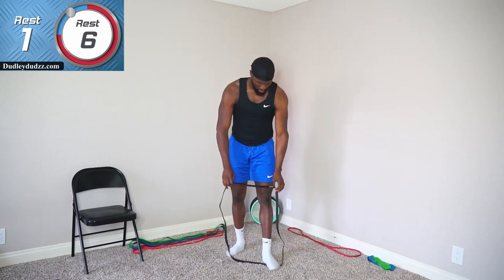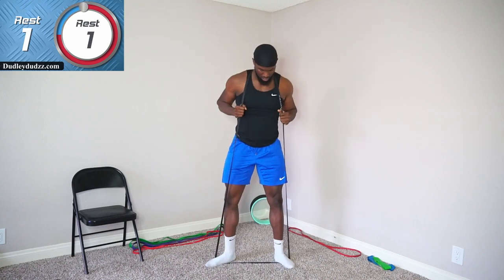The next one that we have is going to be a plie banded squat, not quite in first position, but place a band around your neck. Let's go. Squeezing that butt as you go up. Almost halfway there. Halfway there.